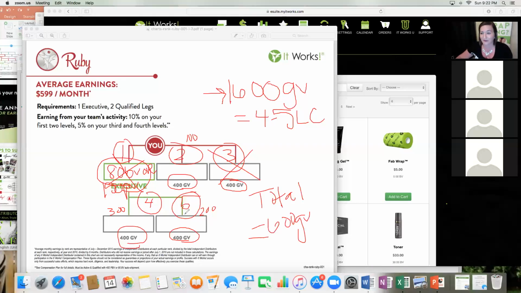Promotions do not happen by yourself. They never, ever, ever do. So don't feel like you have to do it all by yourself. You've got to get a game plan with everybody with you. You've got to get a game plan with your team. You've got to say, hey, Becca, you're so close to your next promotion. You're only 200 in volume away. How are we going to get there?